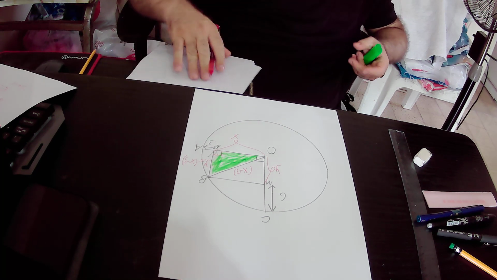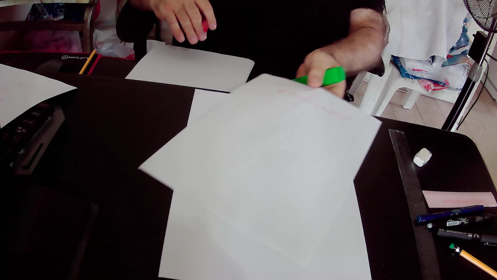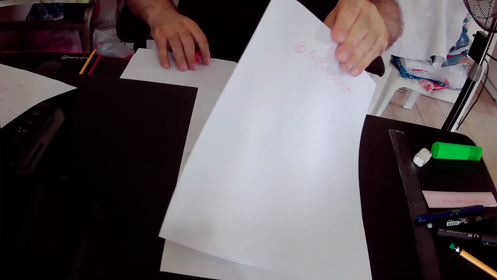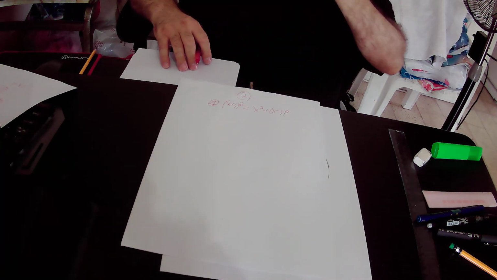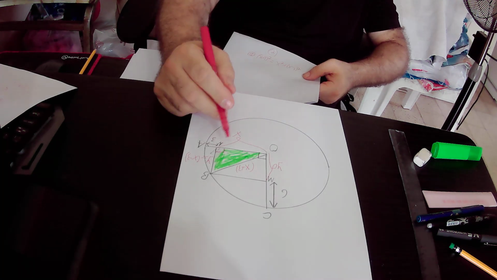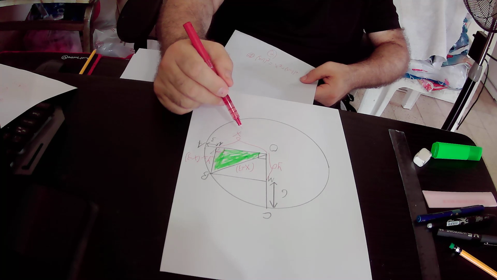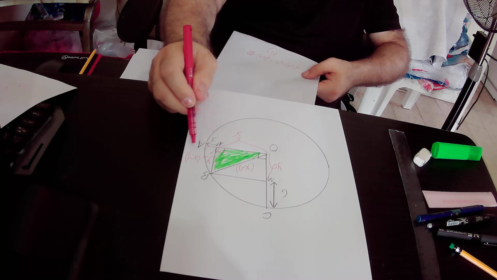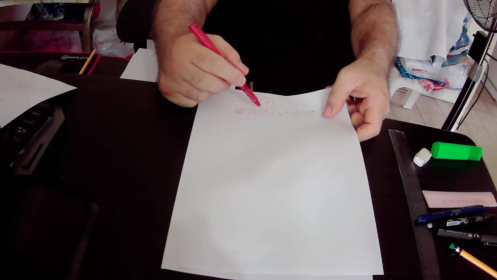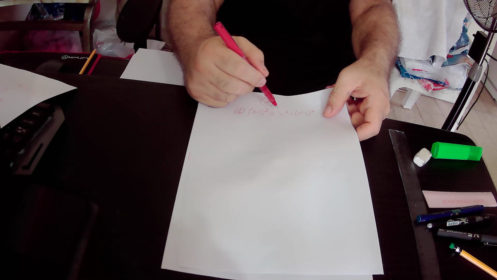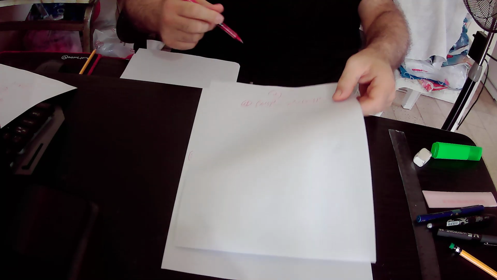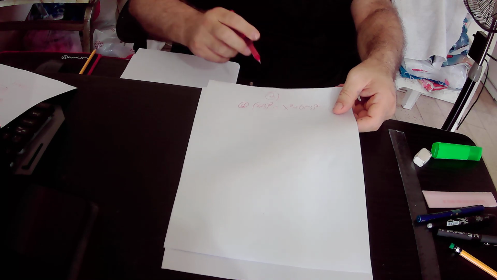So we implemented the Pythagorean theorem in the green triangle OBN, and the square of the hypotenuse, x plus 3 squared, equals the sum of the squares of the perpendiculars, x squared plus x minus 3 squared. Okay, now we will open the brackets in equation number 2.